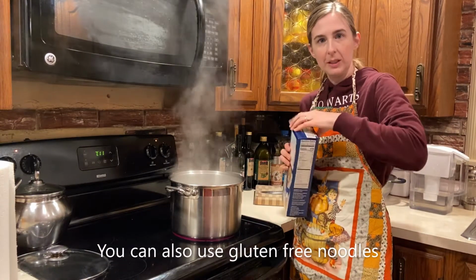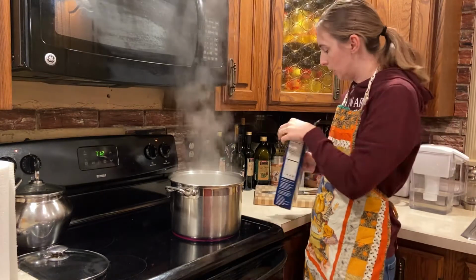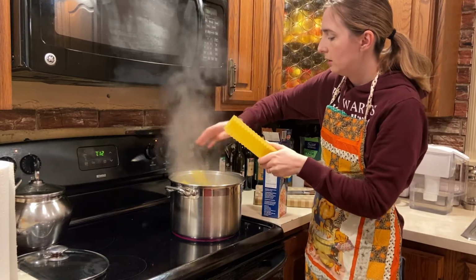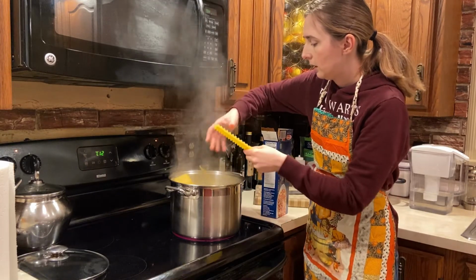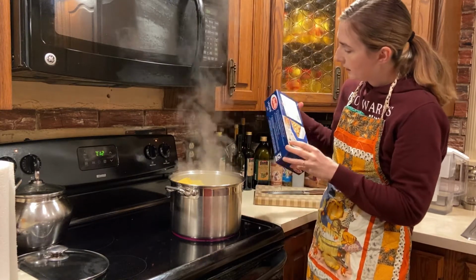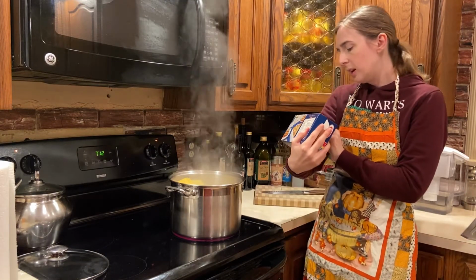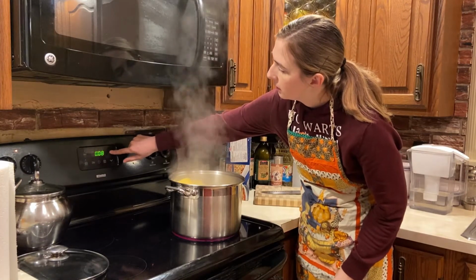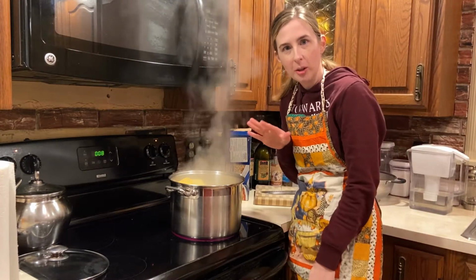I'm going to open up my box of lasagna. And I'm doubling this recipe like I said, so I'm going to put in 8 noodles. Alright, so 1, 2, 3, 4, 5, 6, 7, 8. And according to the box, it's going to take about 8 to 9 minutes to boil. So I'm going to boil them for at least 9 minutes. So I'm going to set my timer for 9 minutes. And just to let you know, you're going to stir them once in a while.